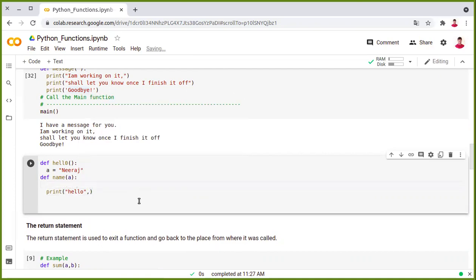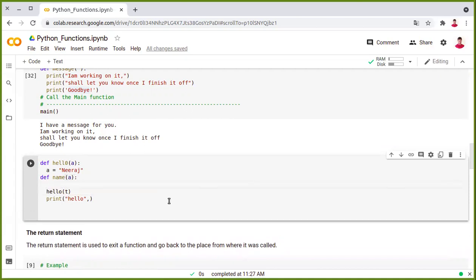And here I will call my hello function, hello of a. If I pass some parameter, let me say I pass some parameter t, here if I define my function t with some other name.